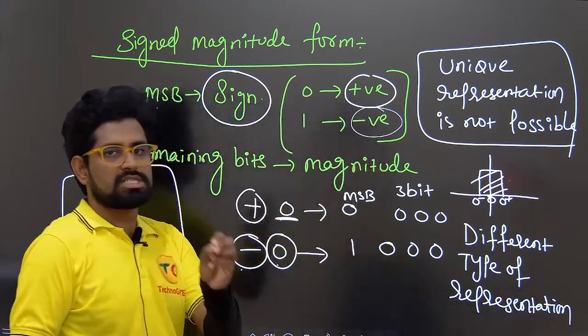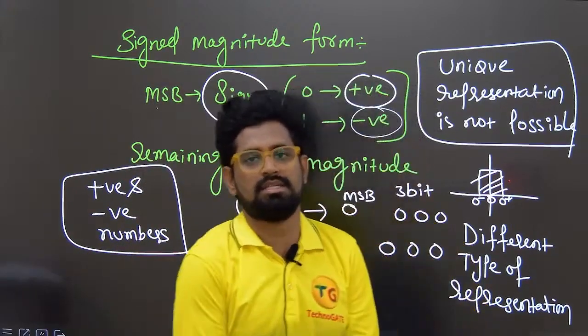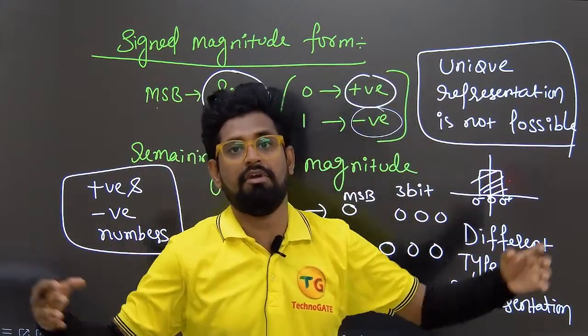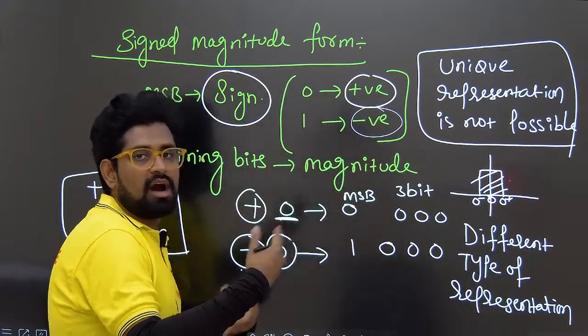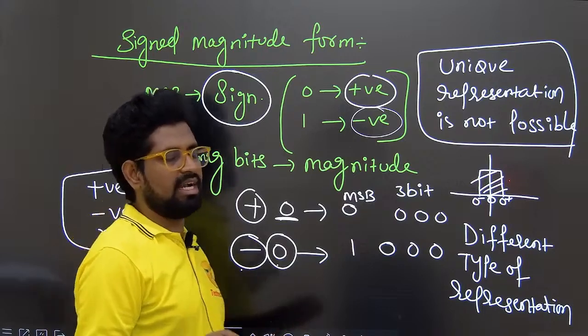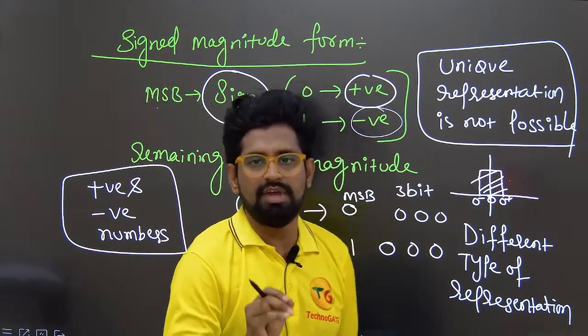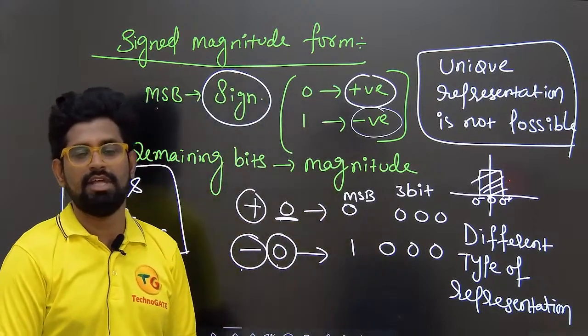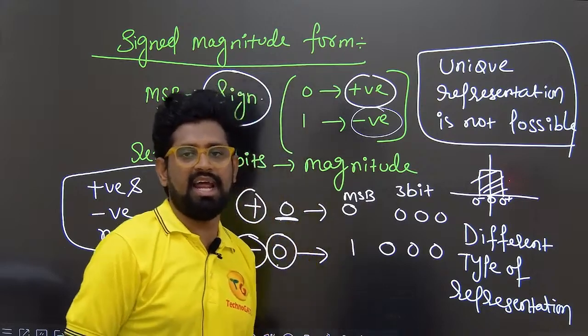So for the same kind of work, like I need to go to one place, we are using two vehicles. So here we are wasting hardware, right? So always in digital we need to save the hardware, okay? We need to save the cost. We need to increase its speed. We need to reduce its propagation delay time.